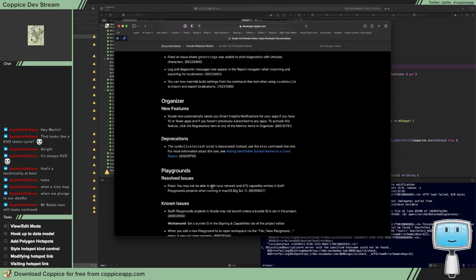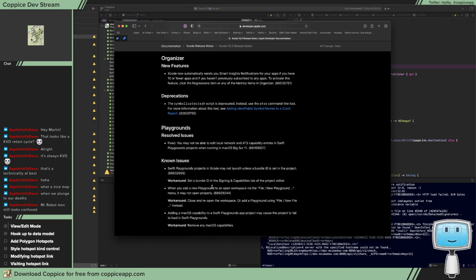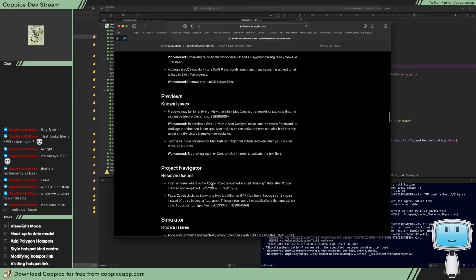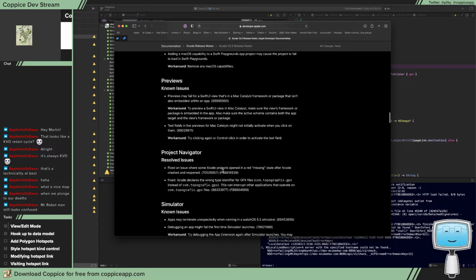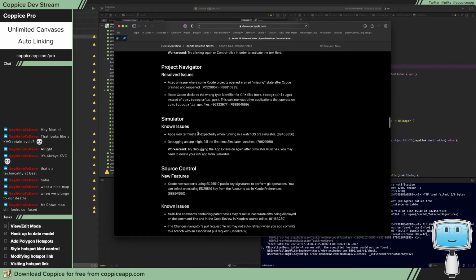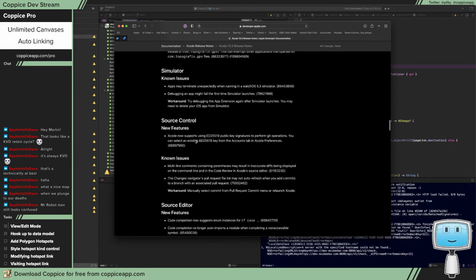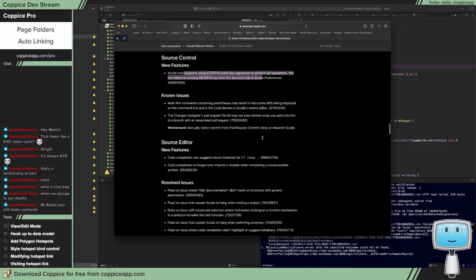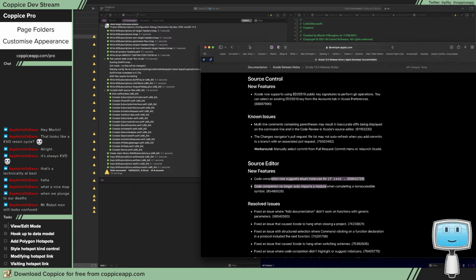About the organizer. Playgrounds, maybe. Previews, don't care about. Project Navigator. That's that. Simulator, don't care about. For completion, now suggest is for if case. Oh, that's a fair point.